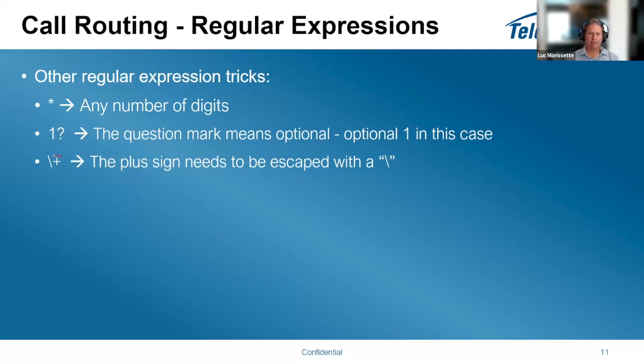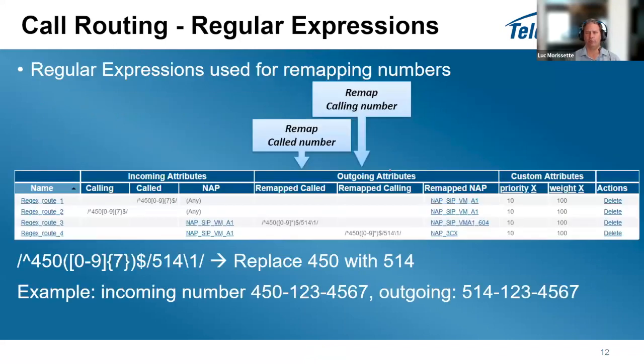And then there's some characters which are reserved, and mostly we use only the plus when we work with the SIP network. So when you use a plus, you just need to make sure you escape it with a backslash. So backslash plus means this is a plus. Okay? So just small tricks here for a regular expression. With what I just showed you, you can probably do 95% of all the cases of regular expressions on a system like this.